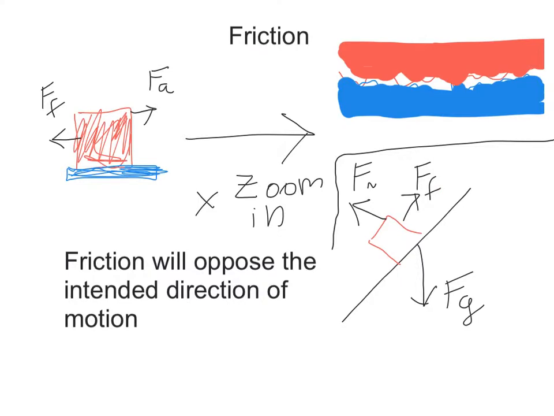Alright, so that's all fine and dandy, but what is really causing friction? Where does friction really come from? Well, if I take this scenario over here where I have my red box on a blue table and I zoomed in by a lot, my apparently smooth surfaces wouldn't really look so smooth. They would actually look something like this, where I have these little peaks and valleys along the surface. And both surfaces have these peaks and valleys, no matter how smooth it may appear. You get down small enough and smooth surfaces will look rough like this. It's the interaction of these little peaks and valleys between the two surfaces that cause friction to occur. So that's what's happening really at a microscopic level when we're talking about friction.